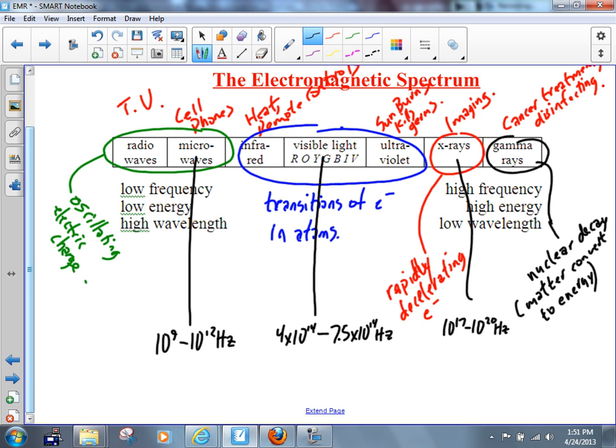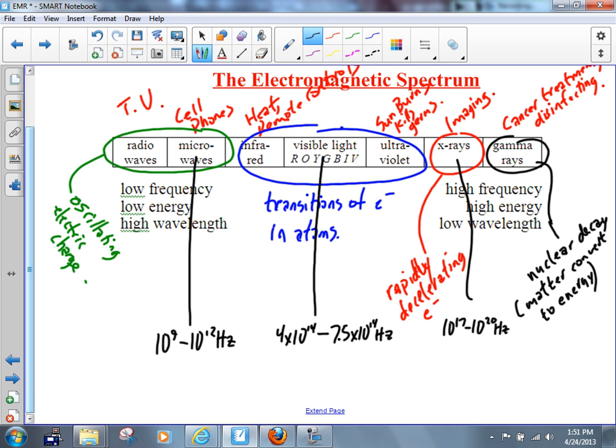If we get a frequency given to us, a type of EMR, and we're asked to identify what it is, a frequency of 10^10, well, we know it's going to be microwaves. If it's 6.5 times 10^14, we know it's visible light. If it's 10^18, we know that it's X-rays. What if it's 10^22? We don't have to memorize that 10^22 is gamma rays. If we have memorized that X-rays go up to 10^20, and we get 10^22, we know it's gamma rays.